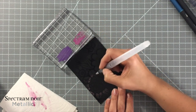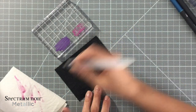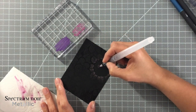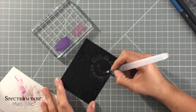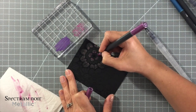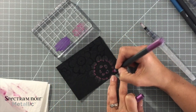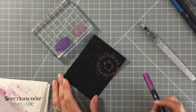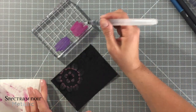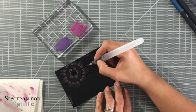When you use the markers just straight onto a regular piece of cardstock they show up best on black. You can use any color — dark colors are recommended but you can do whatever you want. The more dark the paper is the more vibrant they are. Now watercoloring does make them a little bit softer, but as it's drying they kind of become a little more vivid. When I first laid the color down they were just kind of dull, but as it dried it got darker, and you can see I went in directly with the marker and blended it out — that gives a nice pop. It's a great way to highlight something, or probably even create a shadow.